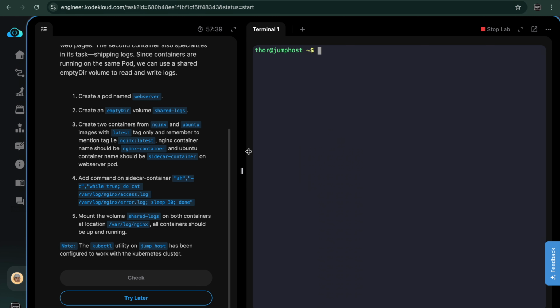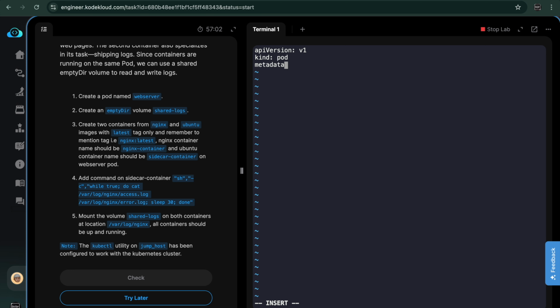Alright, let me create a manifest file first. So vi webserver.yml. Here I'm just going with the webserver name. Your wish, guys, you can give whatever name that you wanted to, like pod.yml, whatever it is, it doesn't matter. All right. So first thing first, we need to have an API version, which is v1 since it is a pod, and then kind. So Pod, we are creating a pod, and metadata.